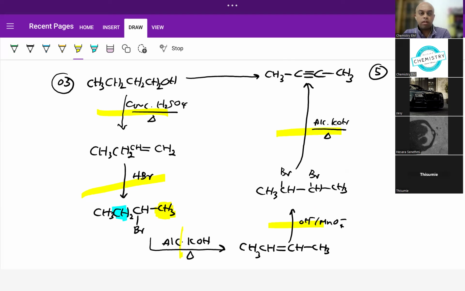Okay, good question. Is it a catalyst? As a catalyst. Okay. Any answer? Any other answer? Anyone else to answer this? Good question. This is not a catalyst actually. CCl4 will not act as a catalyst. What do you mean by a catalyst? What are the characteristics of a catalyst?